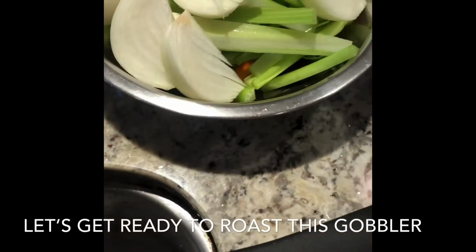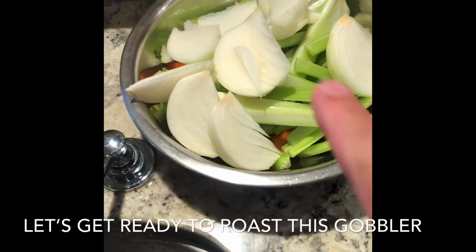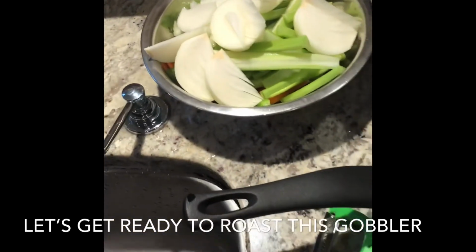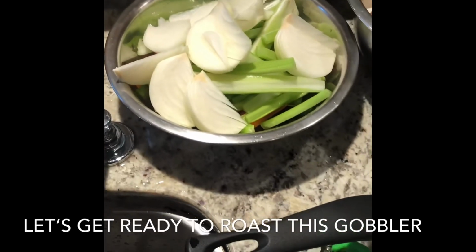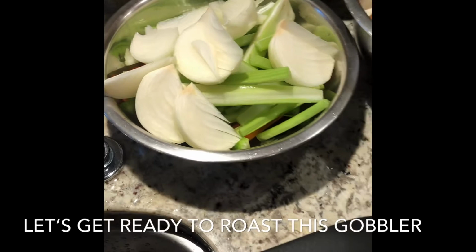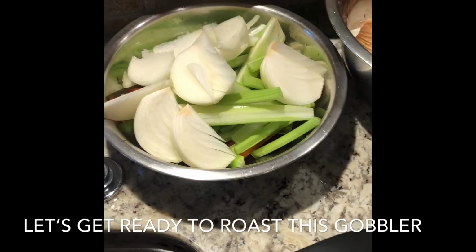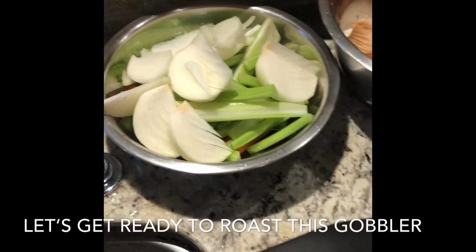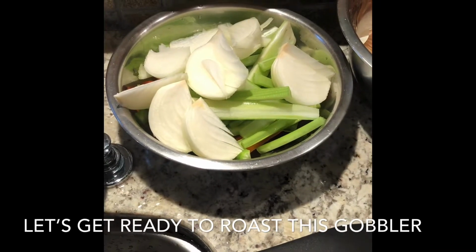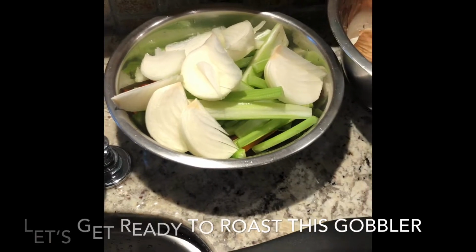For the turkey in the roasting pan and stuffed inside, I've got some onions, some celery, some carrot underneath there. I'm gonna put 1 or 2 navel oranges and poultry seasoning, like poultry aromatics. And also I'm gonna make a sage compound butter to stuff underneath the skin, and it's gonna basically melt into the meat as it cooks.